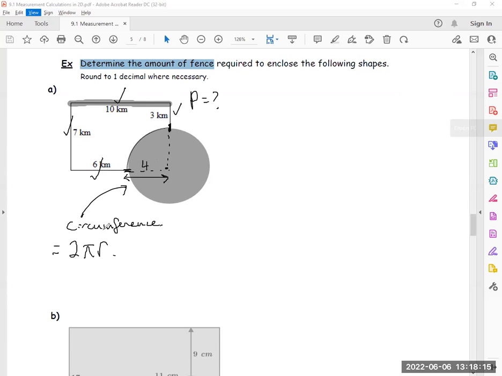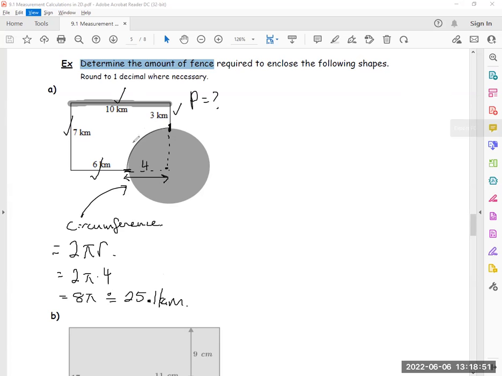So I have another question. One sec. 2 times pi times 4 gives me 8 pi, which is approximately. Yeah, that's my question, was how much do you round down and things like that? Preferably, don't round at all. But in this case, when you want to present it, it does say round to 1 decimal where necessary. So here is my circumference. 25.1 is my entire circumference.